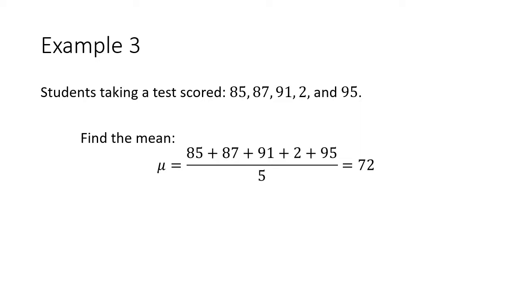If I look at that set of tests, would it make sense for me to say that, on average, the class got a 72? The average was a C-, the class average was a C-, that's how the class did. Is that really a good description? Because if I look, I have a student with a B, a B+, an A-, and an A, and one student who got a 2. Four of the five students got A's and B's, and one student got a 2. Would it make sense for me to say that the entire class had an average of 72? Well, not really. I don't think so. There's got to be a better way to describe how the class did.